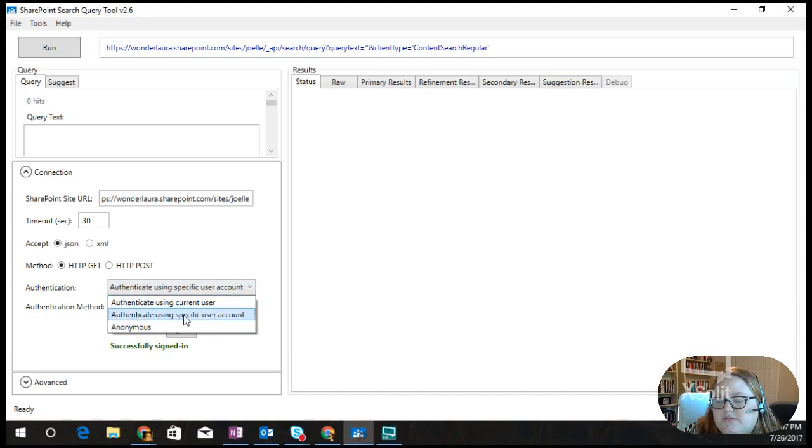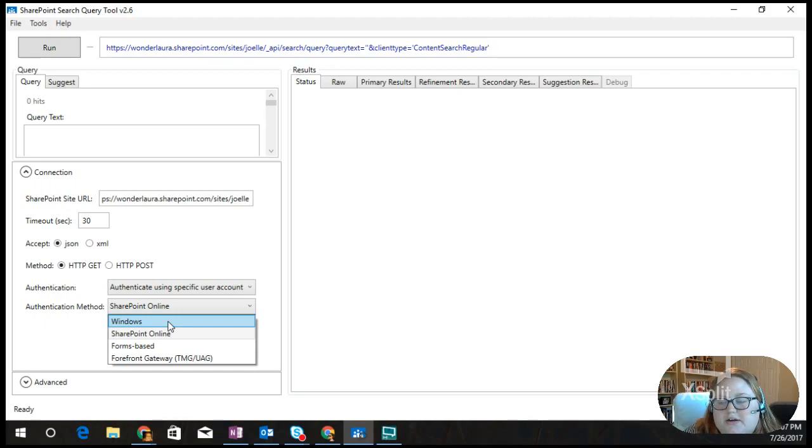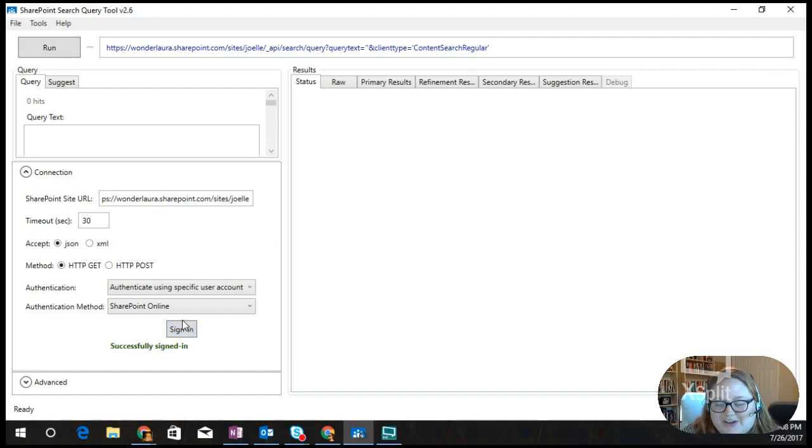So authenticate using specific user account. Then you actually have the options here for Windows, forms-based, and forefront gateway, which I'm sure some smarter people than me know what that's used for. And then SharePoint Online. So if I'm doing SharePoint Online, which I am in this situation, then I would just click that and click Sign In. Now I'm already signed in, just because I wanted to make sure it was ready to go for the demo.